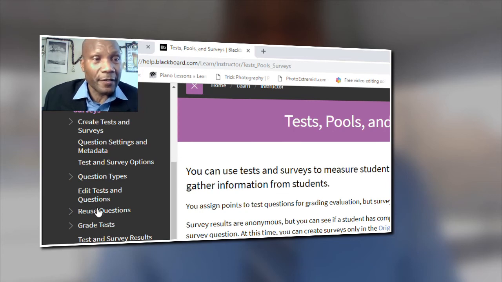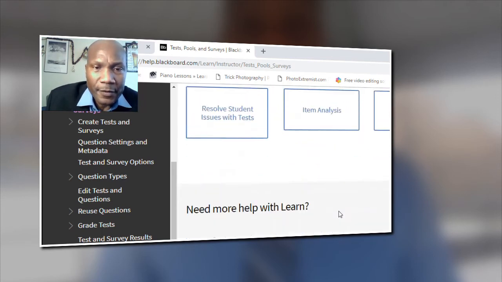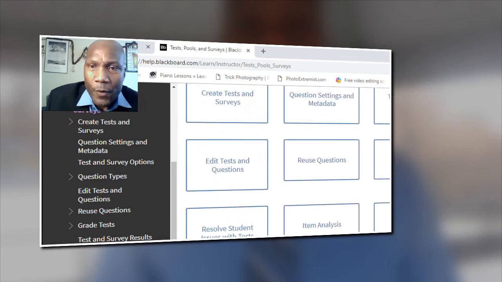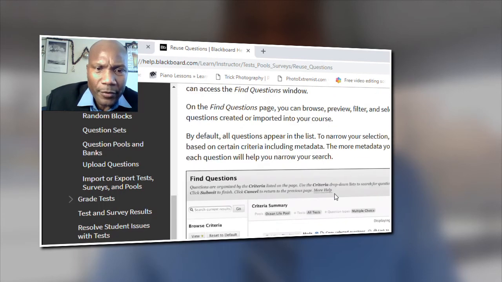When you click on this, it's going to get you to the instruction page where you learn to do that and edit test questions and question types and how you need to format them, test and survey results, and on and on. So if I go back here, where I want to look is here, reuse questions, because that's where you click on Blackboard to be able to upload your pool.